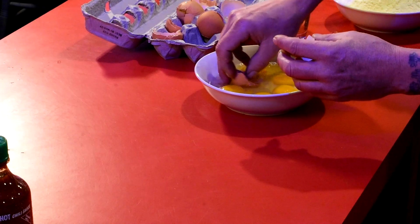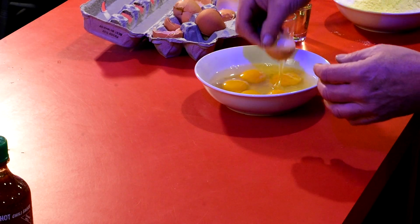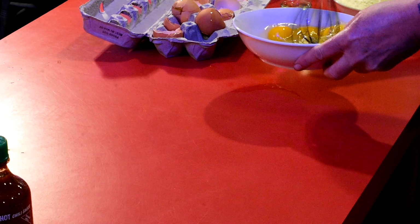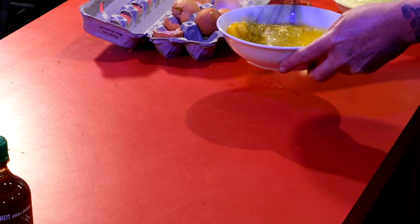And then three, scoop and scoop. I want a little more egg yolk than I do egg white. But it's the egg yolk that actually makes the pasta a little bit better. So all we're going to do now is blend that by hand. Yes, we'll do it by hand. And if you have farm fresh eggs, I swear it'll be 1,000 times better. I do not have that luxury at this point.